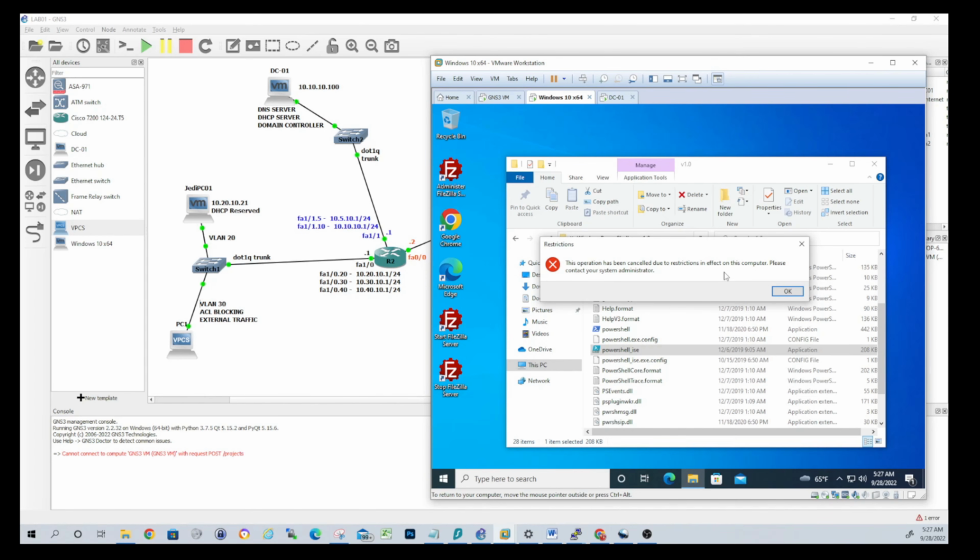Then we jumped over to Active Directory Users and Computers, and we told Tommy he's only allowed to log in when we tell him he's allowed to log in, which was 6 a.m. to 5 p.m. Monday through Friday. We proved that by trying to log in, and we got the message from Windows saying you're not allowed to log in due to a time restriction.